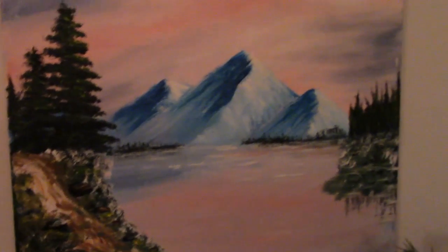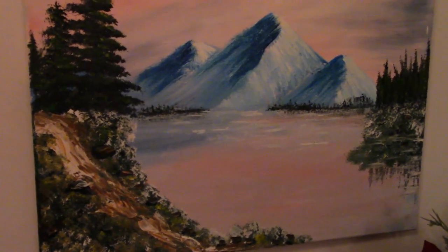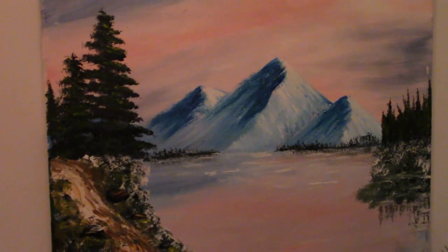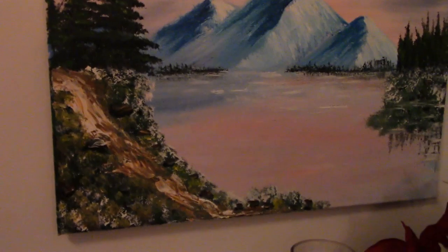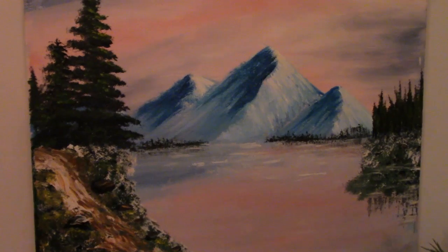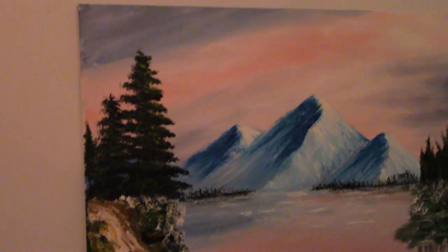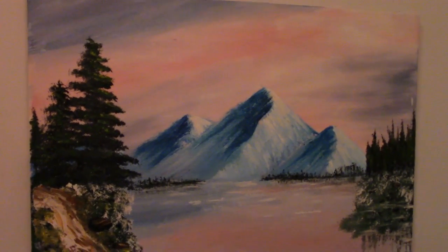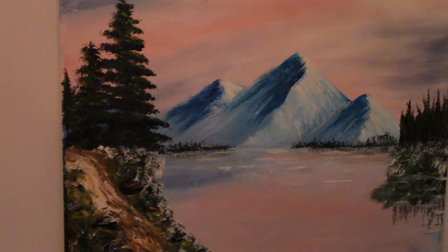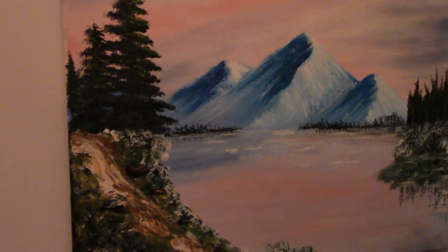This one here has warm and cool colors, but yet it looks pretty cool because the mountains are big and they're cool blues. And what warms up that painting is the pinks. See, because you have a lot of green and a nice combination of colors that are warm and cool, and it gives the painting a feeling of sort of in between. You know, the mountains look almost like ice, almost like there's snow in it, but it's not. They're mountains probably with a bit of snow on them.